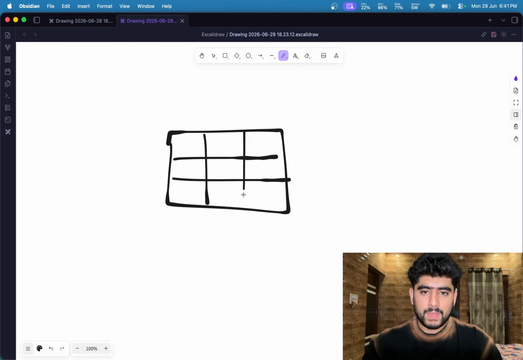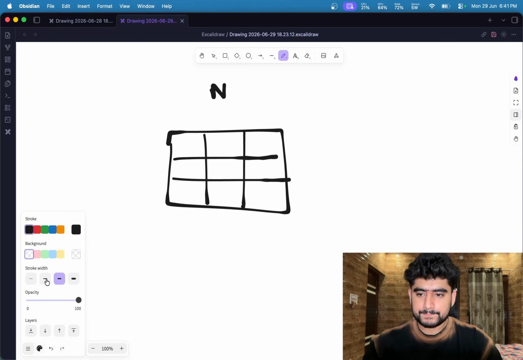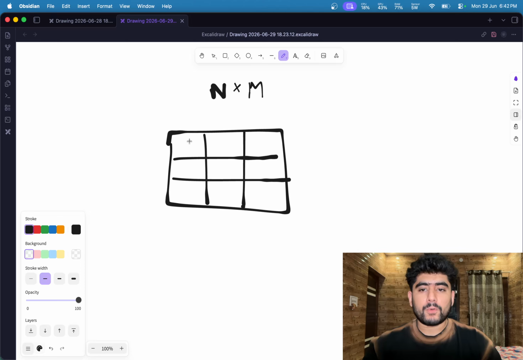We have to make a matrix of n by m so that there will be only one path from 0,0 to n minus 1, m minus 1.